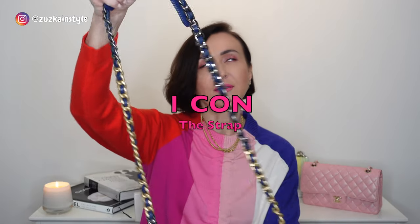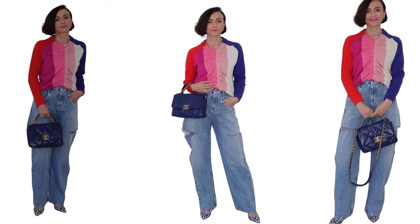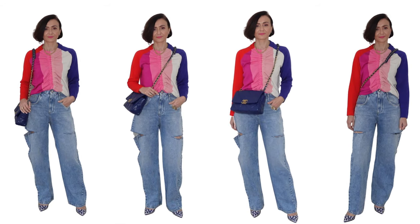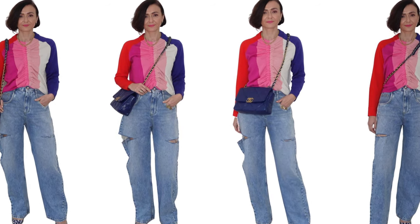The first and biggest concern — which most people worry about, especially my shorter friends — is the strap. I'm 172 cm, and I'll show you some mod shots of how it looks. But if you're taller or shorter you may have a problem with the strap, as it hits your hip. I like this handbag crossbody but I don't actually wear it that way because I have a back issue. The strap length is not adjustable, so you really need to try the handbag to see if it works for you.